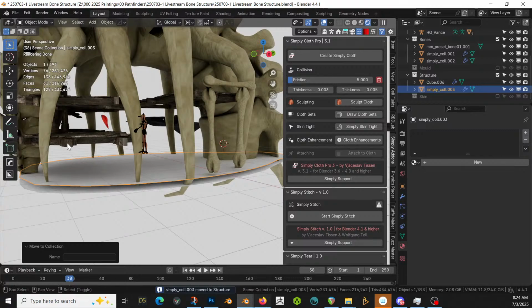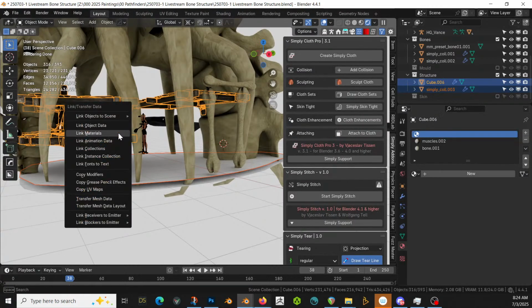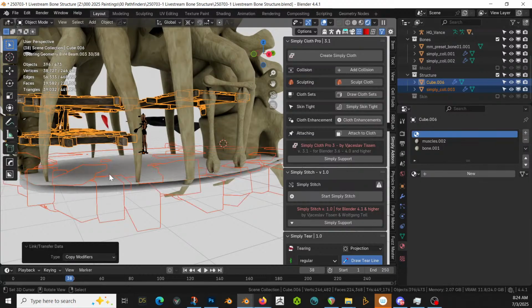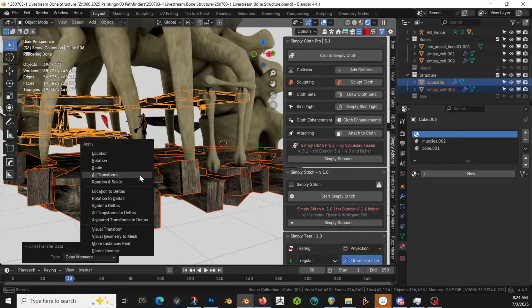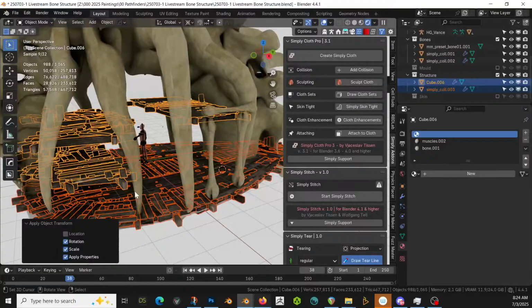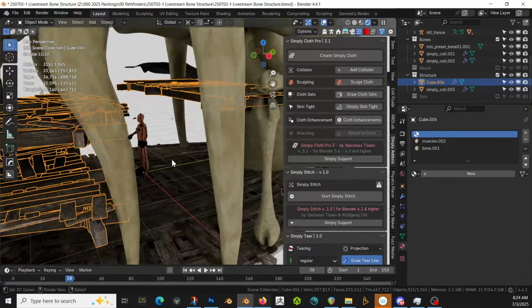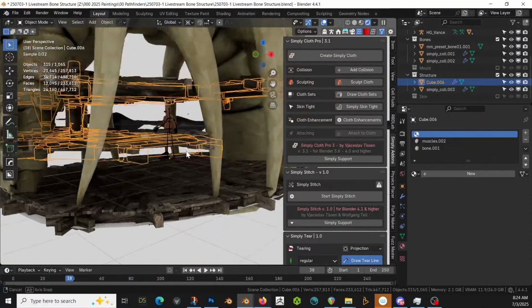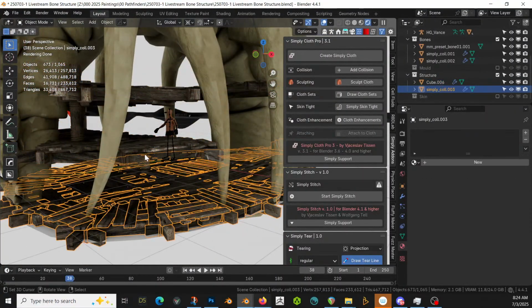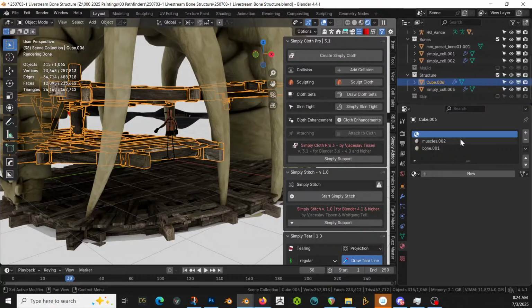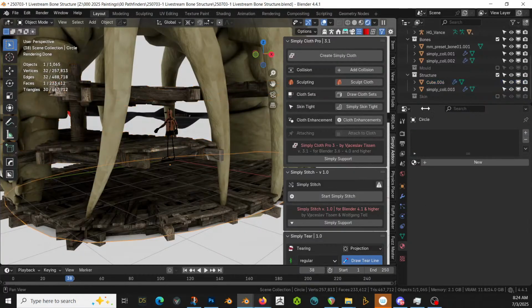And let's see what happens if we link it. Copy modifiers. Rotation, scale. So we got a wood floor. Nice. Went over the other stuff. And this. That one's still in.